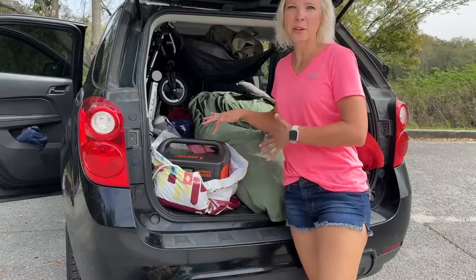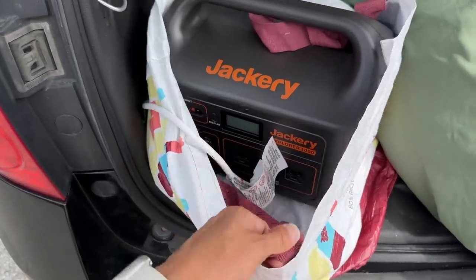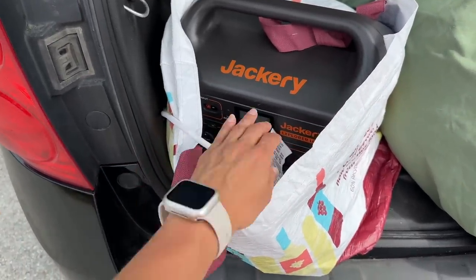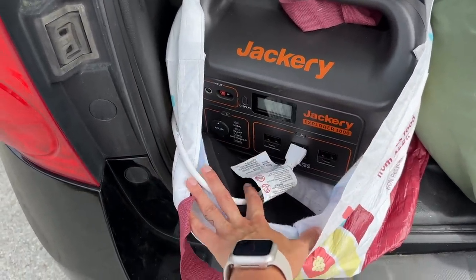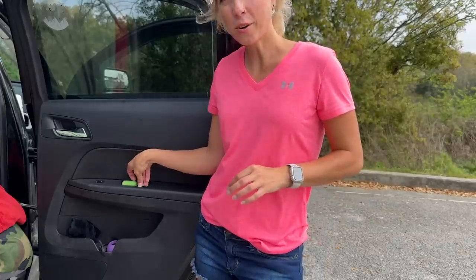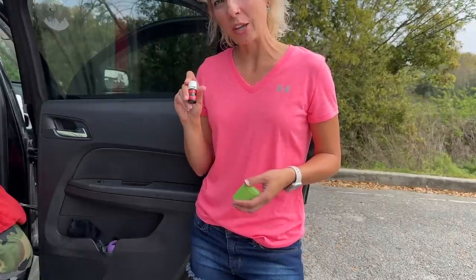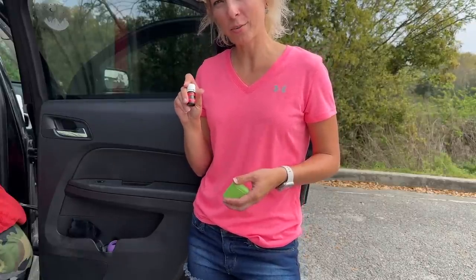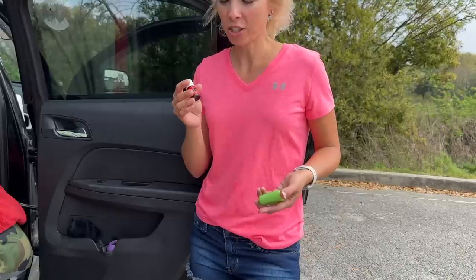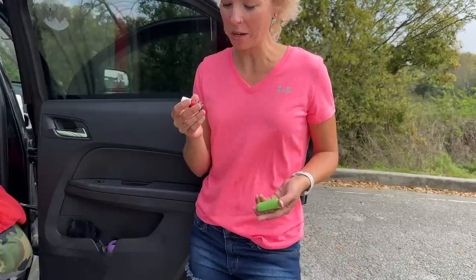I keep my Jackery power station in this bag, which I know is bad for ventilation, but the car is so cramped there's no ventilation anyway, and I feel like the bag protects it a little. It also helps me feel less weird walking into a public place to charge it, like a library or a gym. In this door I have earplugs for sleeping and an essential oil that's supposed to be good for snoring that I put on Chase's nose when he's really loud at night — I don't know if it actually works or if it's just waking him up that makes him stop, but it's effective.